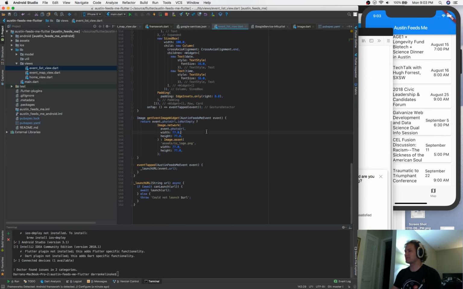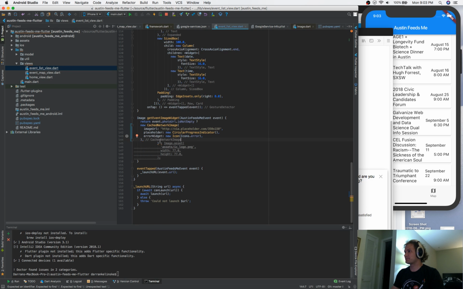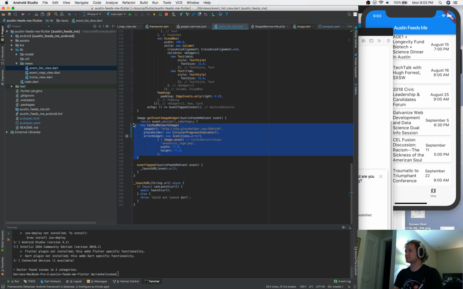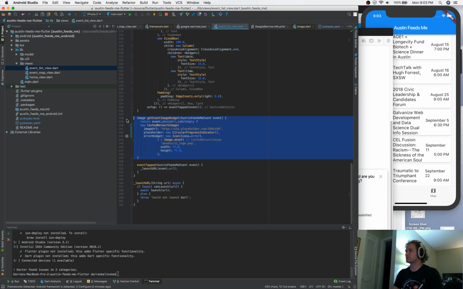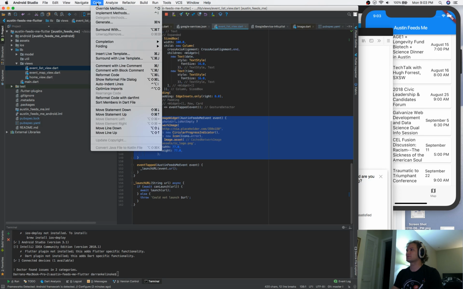So I also made a method for getting the image widget. Hopefully it is a subclass, or it is somehow a type of image. I didn't check, we'll have to see if this is actually a valid swap here. So we're going to paste in this piece right here, and we don't need this. So it looks like it is. It's not getting upset at me at all. And then let's do reformat. I don't have the auto indent in this one, but let's get our indentations right. So we're going to go up here, and auto indent.